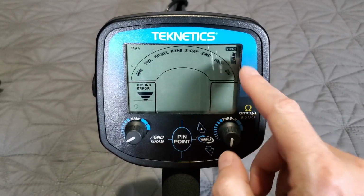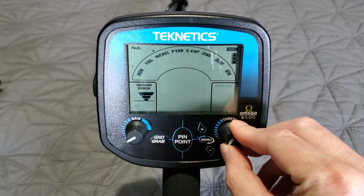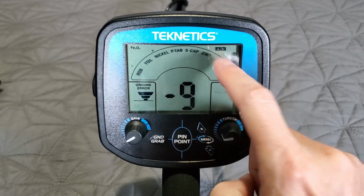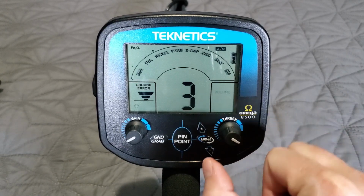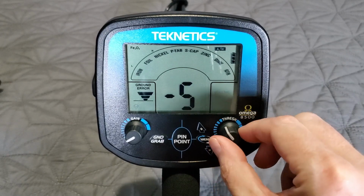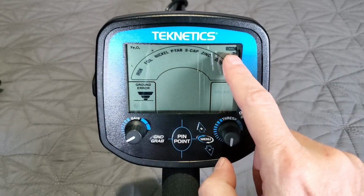Our right-hand knob, we see disc up in the top right corner. We are in discrimination mode. I click the thresh knob, and now it is threshold. Why? Because we are now in AM for all metal. It goes from negative 9 all the way up to positive 3. You can adjust your threshold right there. Click it down to 6 o'clock, and we are back down into our discrimination mode.